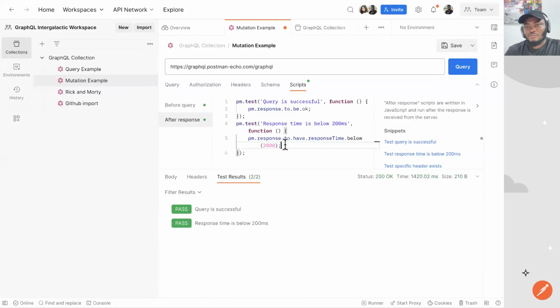So that's basically how you work with mutations, and how you can work with dynamic data, either with mutations or queries. If you're working with a query, it's the same process. If you want to make some of your variables dynamic, or you want to programmatically modify some of the parameters you're working with in GraphQL, especially the input parameters. So yeah, that's that about working with mutations and scripts. I'll pass it on to Pooja to talk about working with subscriptions.